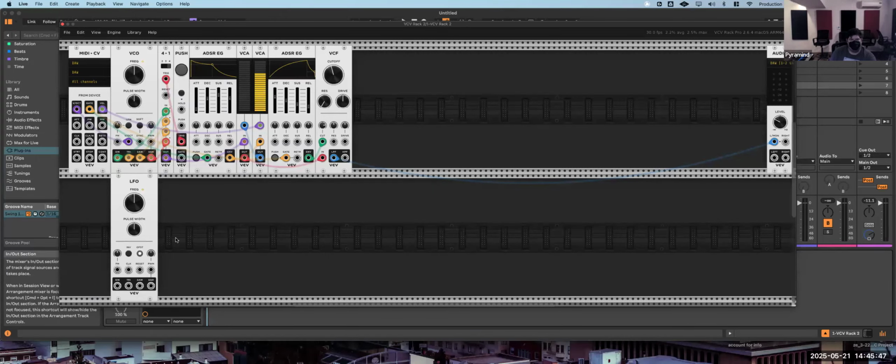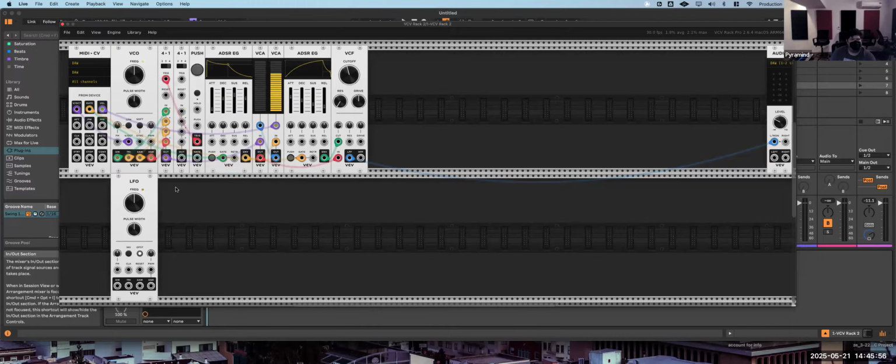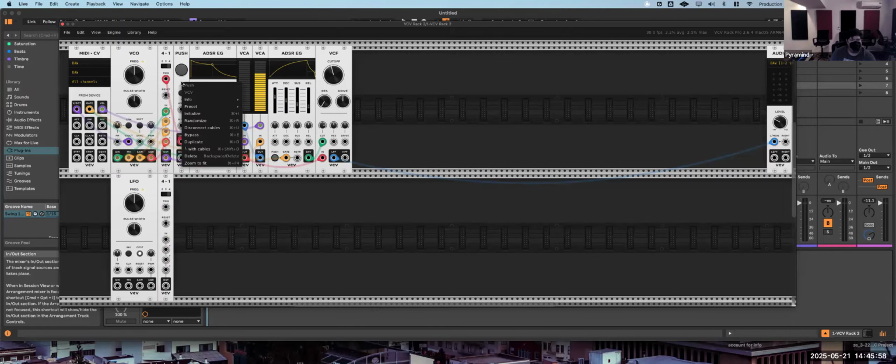So what we could do is duplicate these two modules. Bring this one down here, and I'll duplicate this one, and this one down here.